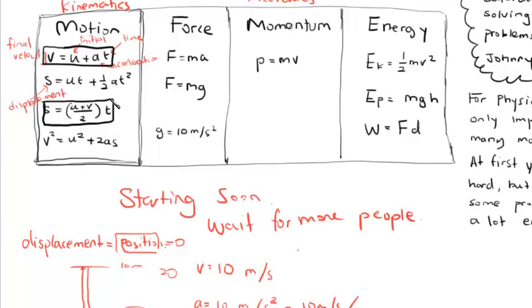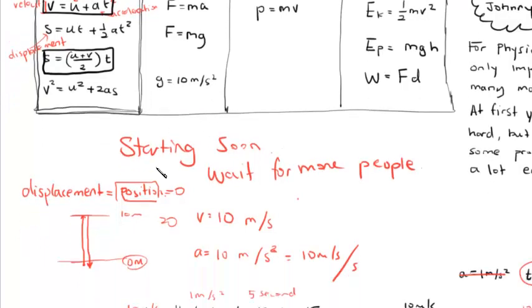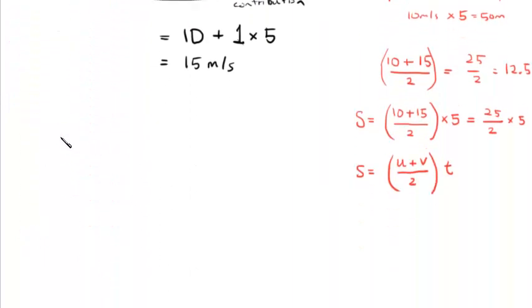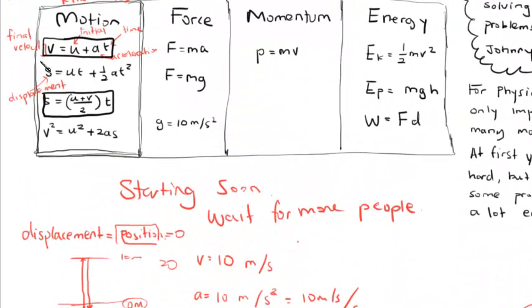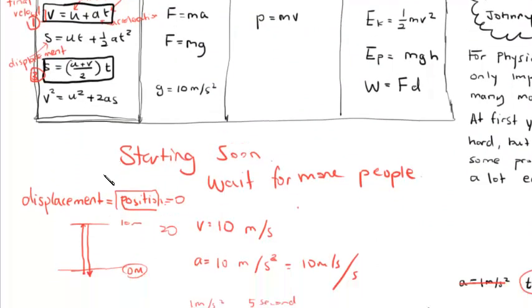Now I'm going to derive this one right here. S is equal to ut plus half at squared. So I'm going to start from here. We now understand visually what this equation means. And we know that the final velocity is equal to u plus at, isn't it? That's the first equation. And this is the third equation.